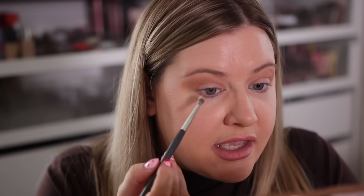Now taking this even smaller brush, the A504 from BK Beauty, I'm taking that same medium brown, the Tea Time that I used, and going with this along the lower lash line. I always like to work in that same color there so it all blends together. Going back here with the BK211, let's take the darkest brown called Road Trip.